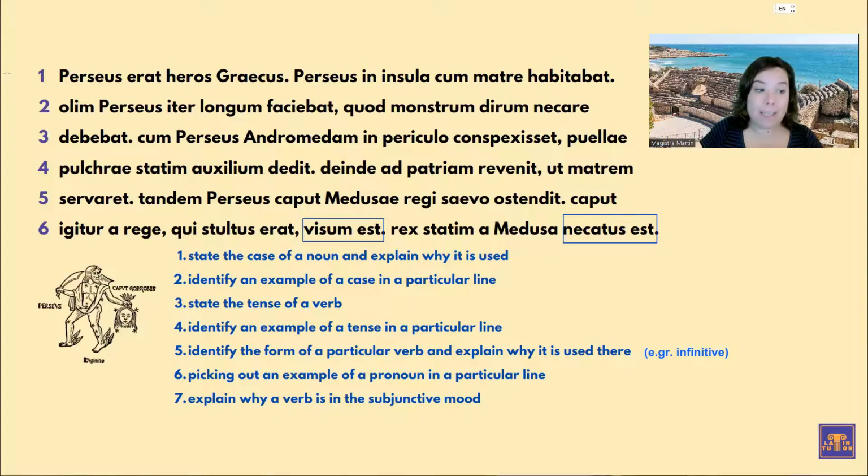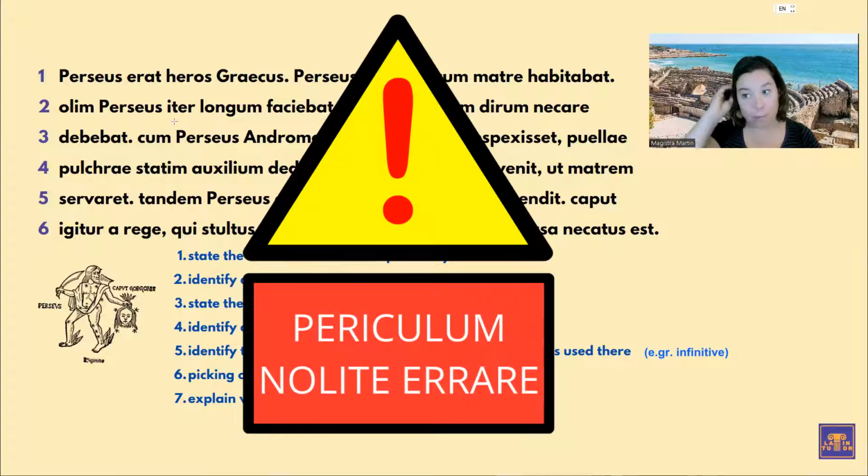There are endless combinations of questions that you may be asked. I haven't covered all of them, but I've covered some of the most common ones. And I've also covered some of the main errors that people make. Important ones to remember: forget about the word past. You must state what past tense it is.